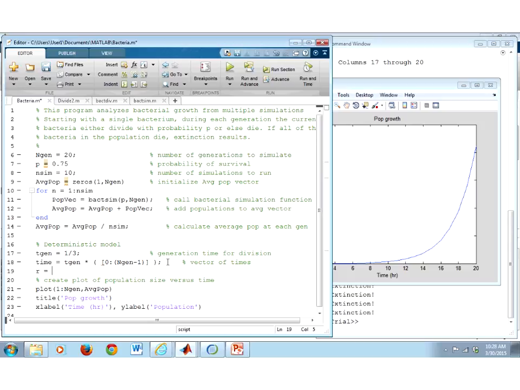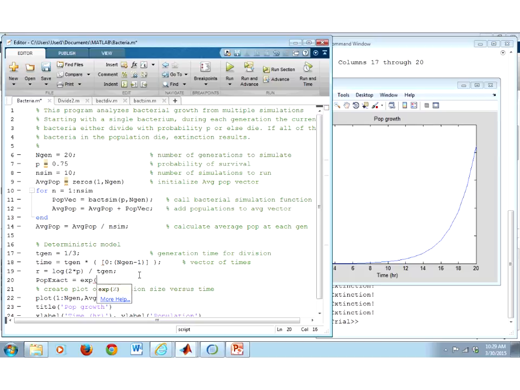And then we said that r, that parameter that appears in the deterministic model, is just the log of 2p divided by tgen. And then finally we can calculate the exact population according to our deterministic model as the exponential of RT.